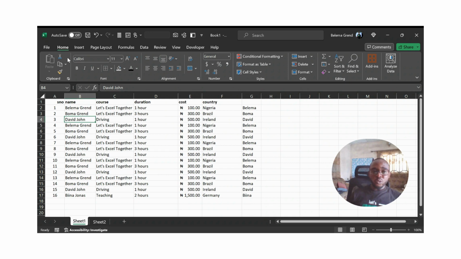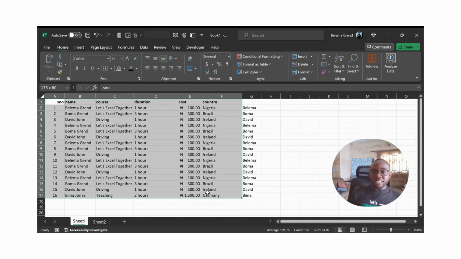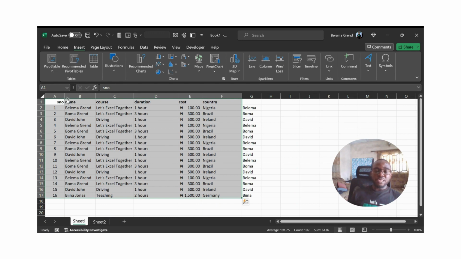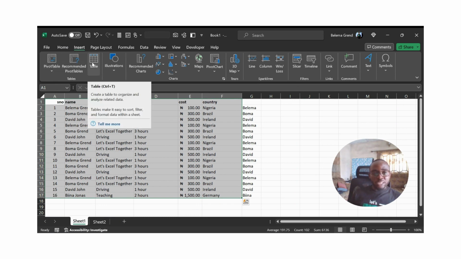You can use the insert tab. Some persons use the insert tab, and that's fantastic. However, having that your data set is already prepared for you, you click on the insert tab here, like I'm doing in my case, and you see different options. We're just going to go to table.